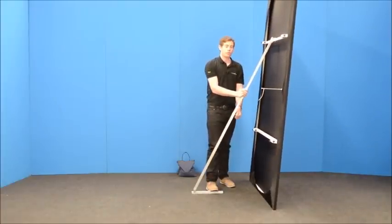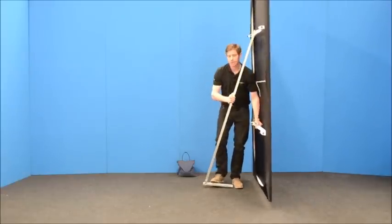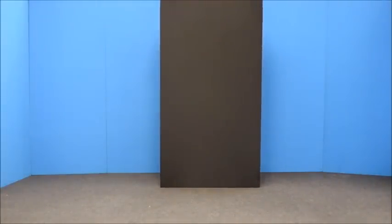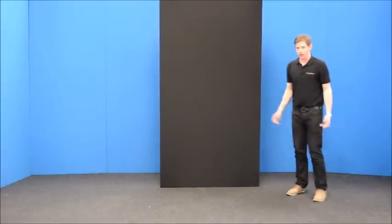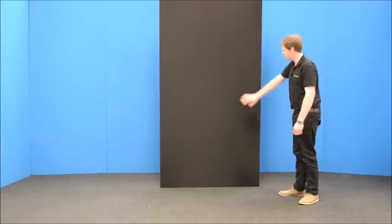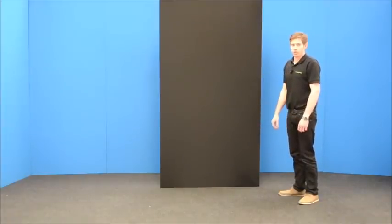The angle is adjustable on the rear here with this brace. When you're ready, literally very lightweight, one person can easily lift it straight into place. And there we have a constructed panel. Impression of a solid looking panel with a stretch like cover. As with all our products, it comes with a lifetime guarantee.